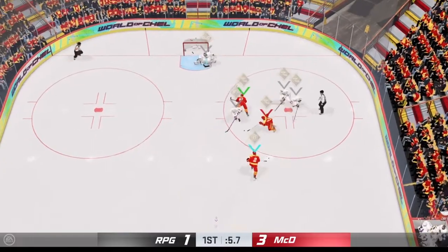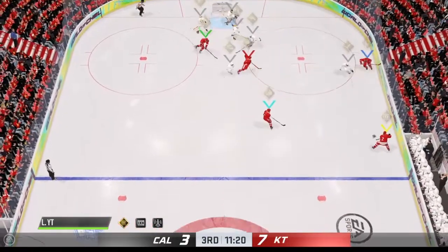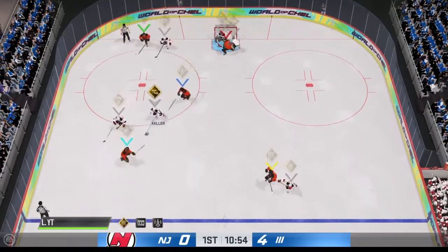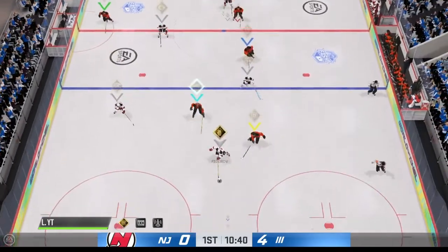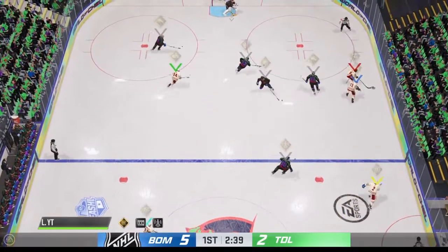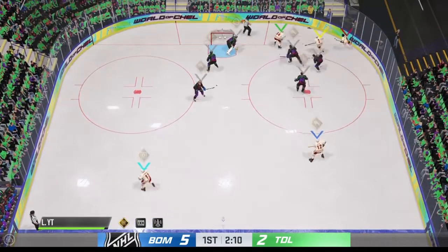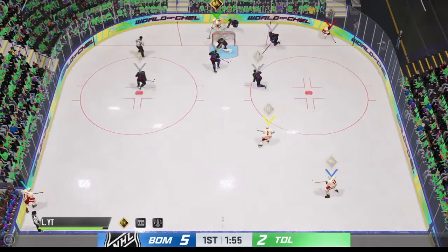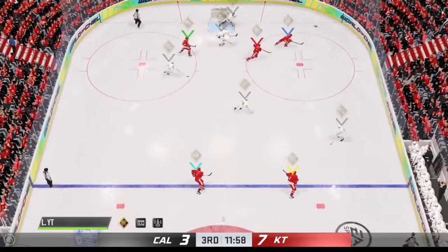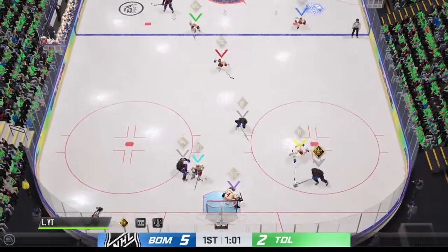Now, I will say the downsides to this build are numerous. He can't really score that much. His wrist and slap shots miss the net pretty often. Worst of all, though, is that he's slow. So there's a lot of traits and attributes that you can kind of work around when they're low, but skating is something you're doing at all times. And if you're a bad skater, there's a lot of things you're not going to be able to do well. So not only is it difficult to skate up and join the offense, but his hands are weak and he lacks the shot to capitalize on opportunities. What's worse, though, is that even with all these great defensive stats, it's sometimes hard to get into proper position to take advantage of those strong defensive attributes.